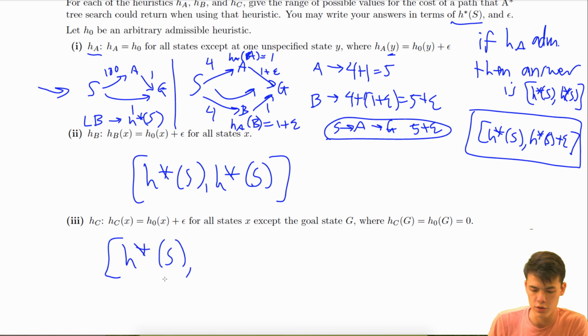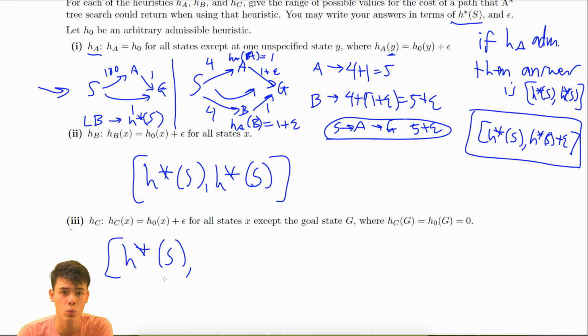Very nice. So the tricky part is this upper bound. How are we going to reason about that? Let's consider the worst case thing here. Let's say the goal state gets onto the fringe via a suboptimal path. And let's say the optimal path to the goal state is being added to the fringe, except at the last node, it has an epsilon misestimate, so it looks like epsilon worse than the suboptimal path. So at that point, the suboptimal path, which includes finishing at G, will get popped off and ruin the algorithm.